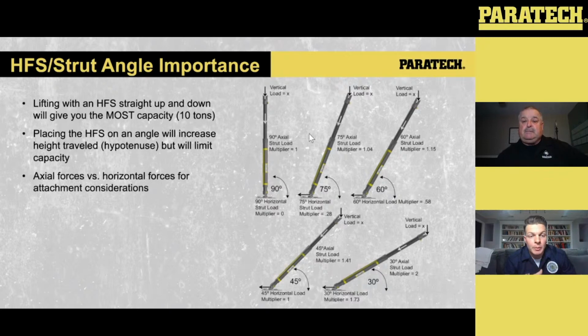Now, with those 12-inch bases that Nigel talked about earlier, they have those dimples on the bottom. Those things take a lot of friction in terms of horizontal forces that are being exerted into the ground. The horizontal forces that are on here, we still want to calculate those chain attachments too to make sure that we're setting them up for success. But again, that base itself, the handle that the 12-inch base has, can withstand 5,000 pounds of force, and there's a safety factor on that as well. But just know that the systems are set up with a decent amount of friction in them, but we still want to make sure those bases are chained together and that they can't move either side.